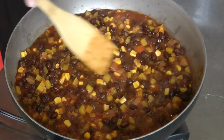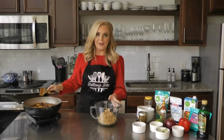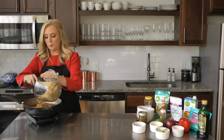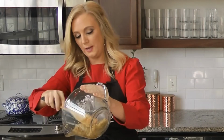Okay, so we've got our mixture bubbling up a little bit, so it's definitely started to cook together. So now for our final step is just adding the quinoa. So again, we just cook this according to package instructions. You can do it with water, or you can do it with stock or broth. Works just fine either way.